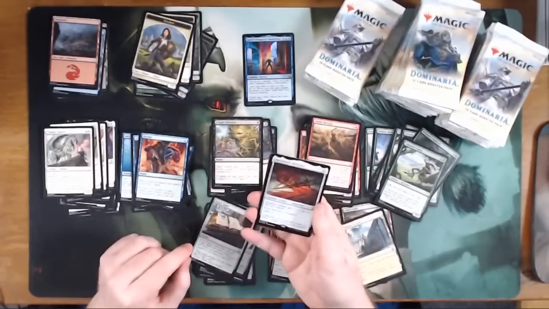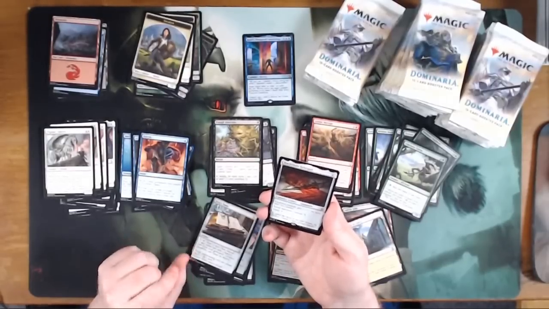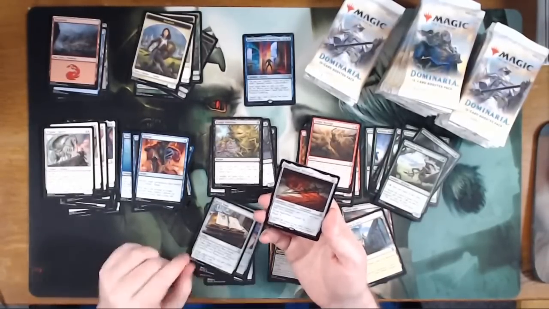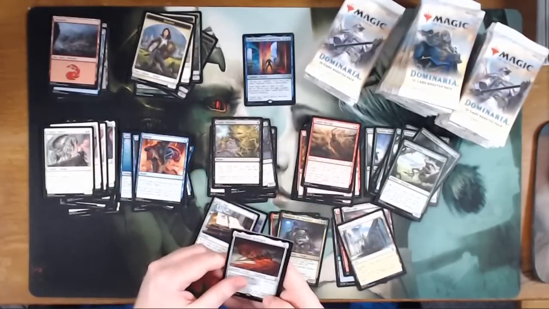Ooh, Blackblade Reforged. Ooh. It's a legendary equipment, 2, and equipped creature gets +1/+1 for each land I control. You can equip it for 7, or you can equip it to a legendary creature for 3. Maybe?